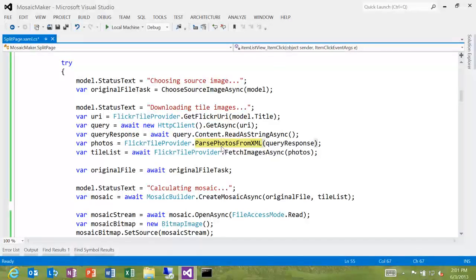It's parsing a pretty small result. But let's say I actually do some profiling. And I find out this is taking a lot of time, maybe on low-powered devices, maybe because I'm asking for a lot of results and Flickr's giving me back a big XML thing that I have to parse. Who knows? But let's say I decide I want to push this work off onto a background thread.